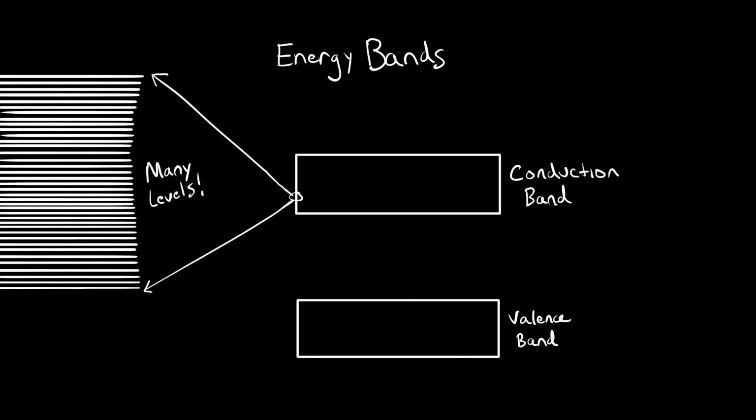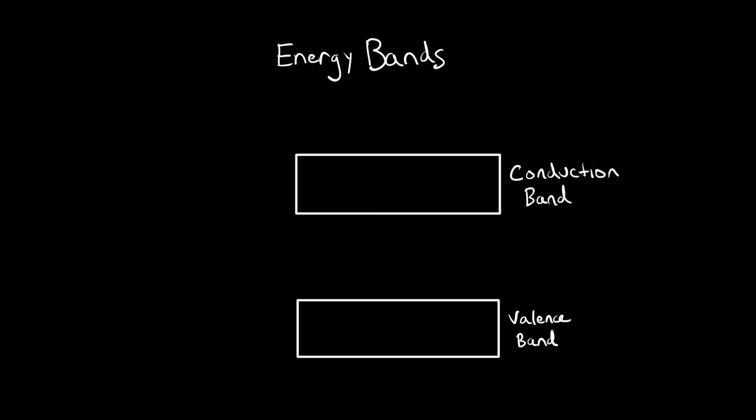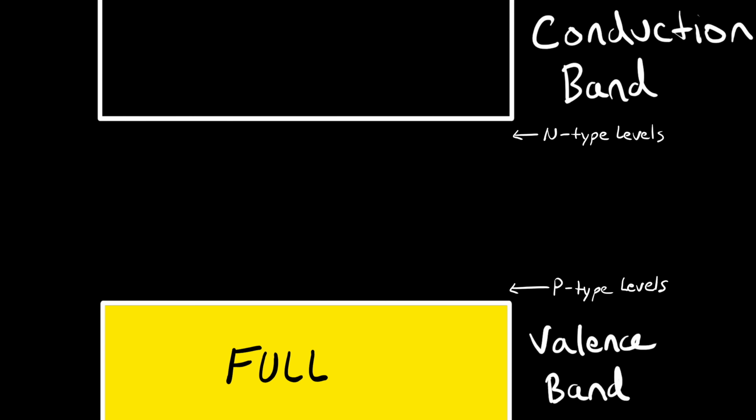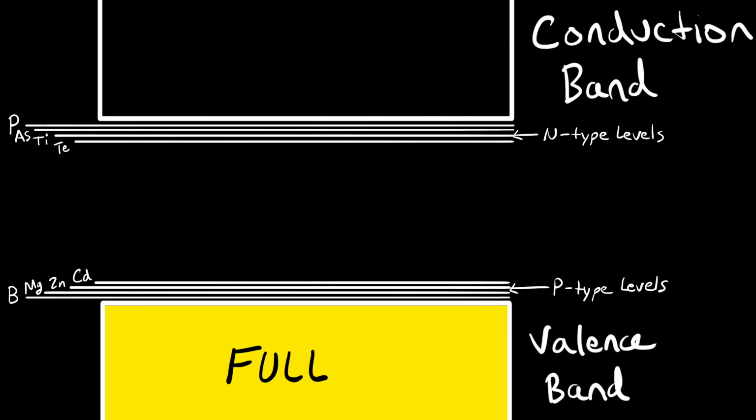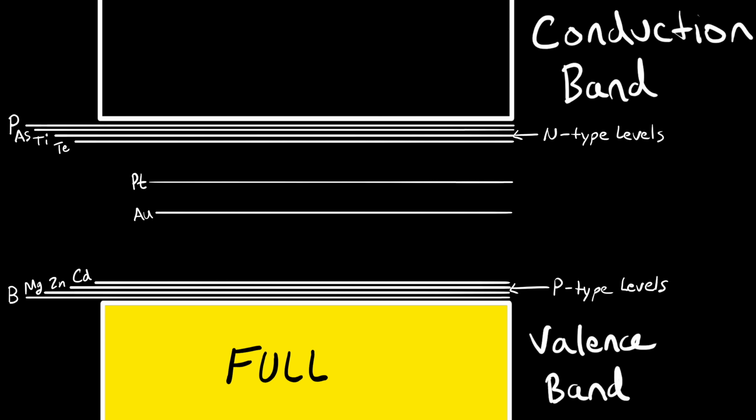So when we replace a silicon atom with phosphorus, we are pulling out one set of silicon energy levels and replacing it with one set of phosphorus energy levels. What's relevant here is that now we have a single energy level that's actually inside the forbidden gap. However, it's not really an issue since it's just one level and it's also basically where the silicon levels were anyway. An issue arises when we start to consider other elements. You see, each element adds a different energy level into that band gap. For some materials, especially metals, those energy levels are close to the center of the band gap. We call this a deep level impurity.